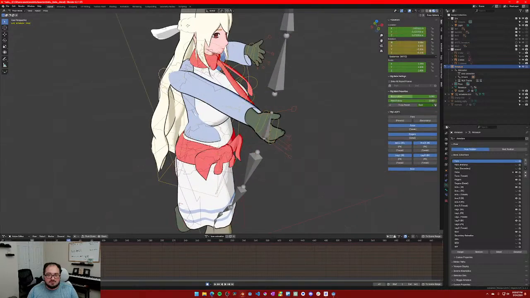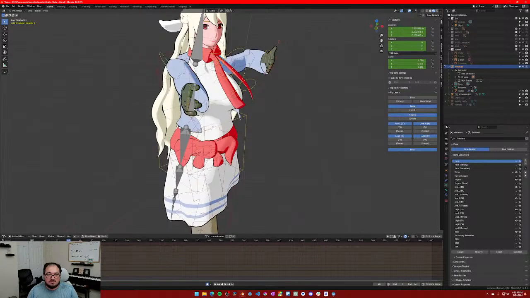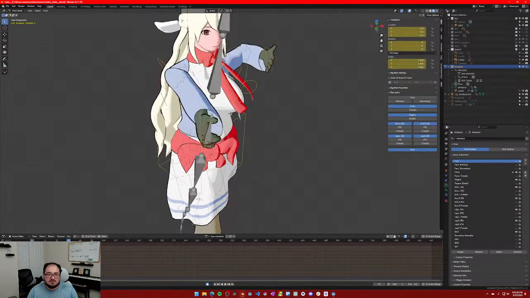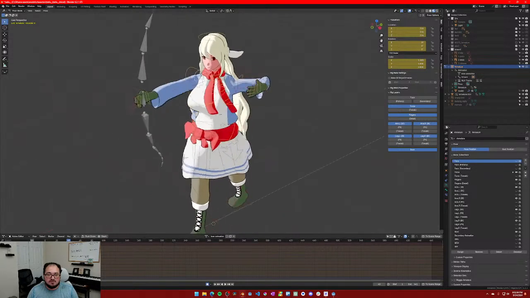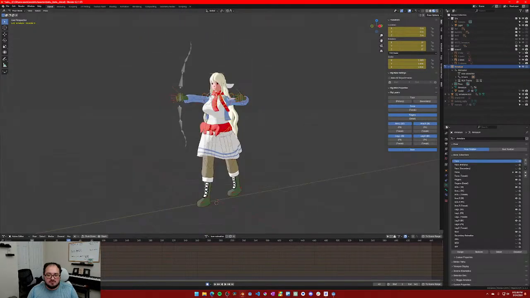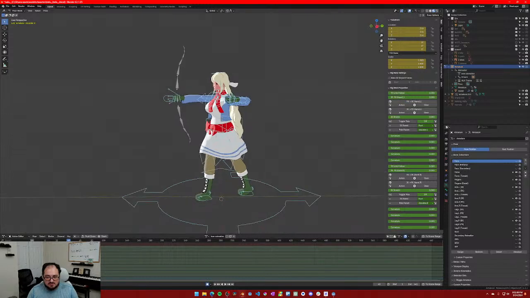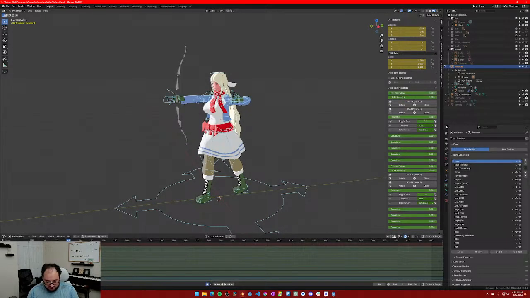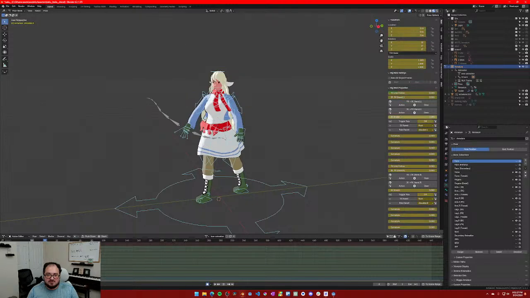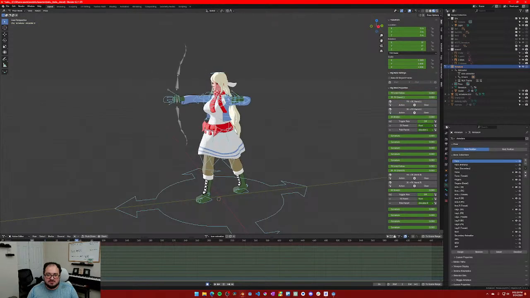And let's also change, let's do that, right? So now if we do a keyframe, now we can kind of see there's motion now, right? I do think that in a standard bow and arrow shot, you're not going to see a whole lot of motion in the legs anyway.